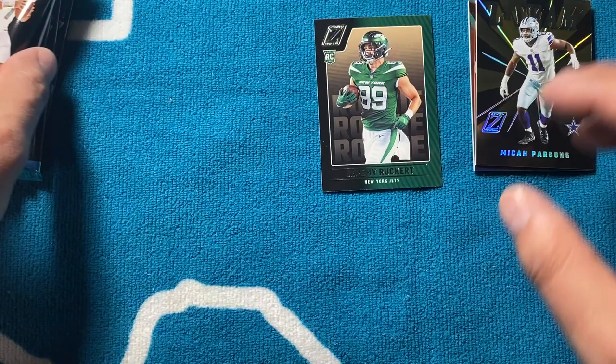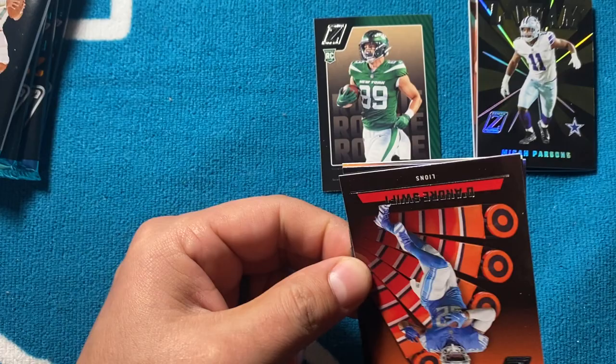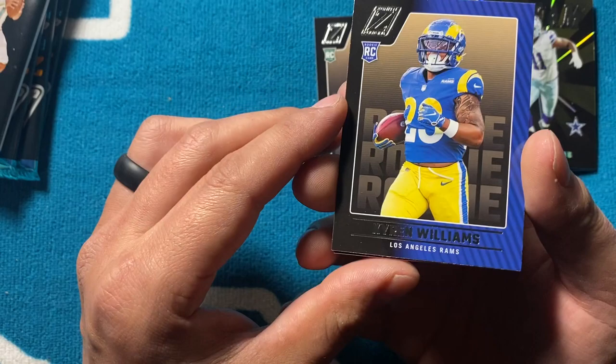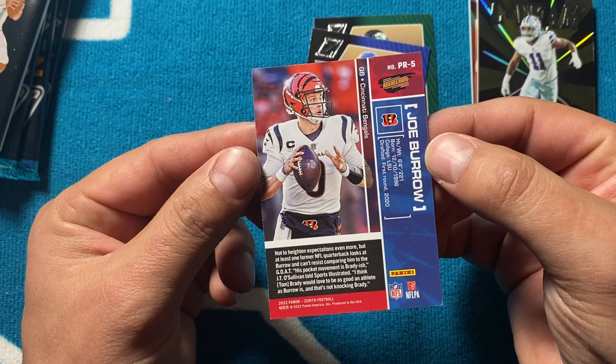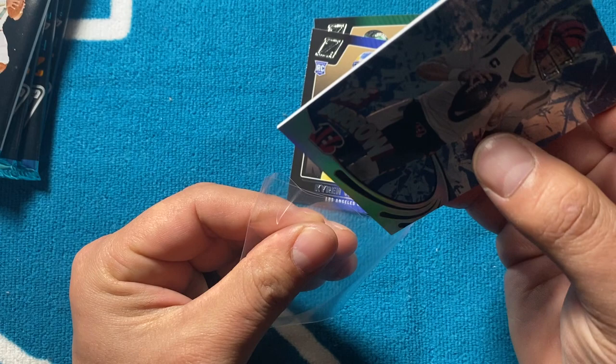Got our mem out of the way — two Cowboys and a Jet. The rookie cards are better looking than the base cards; the base cards with the whole down marker thing aren't really my style. Got some shiny in here — a Rex Burkhead, Kyron Williams rookie. Check this out: Joe Burrow Revolution — that is sick, it has a really old school look to it. It's a slightly thicker card and I like the stock on these cards. I'm gonna get a sleeve for that one because it's Joey B.